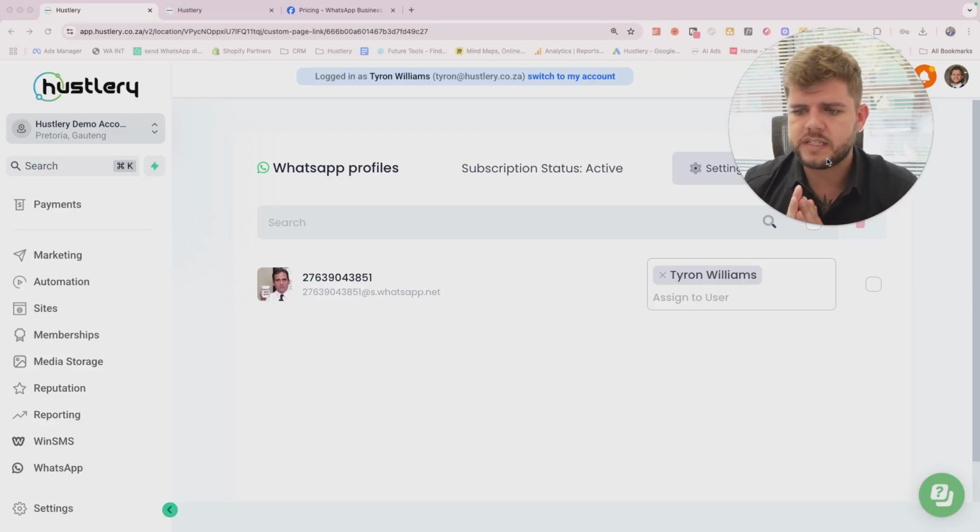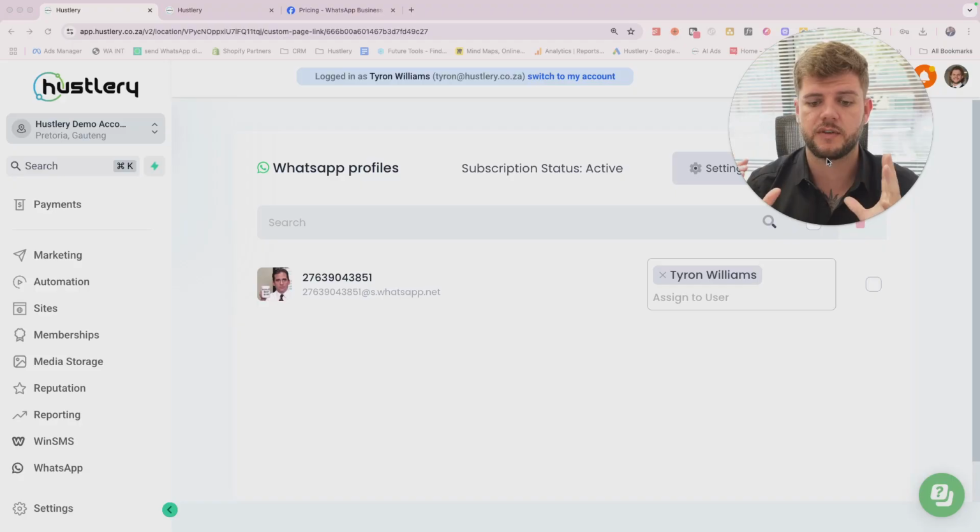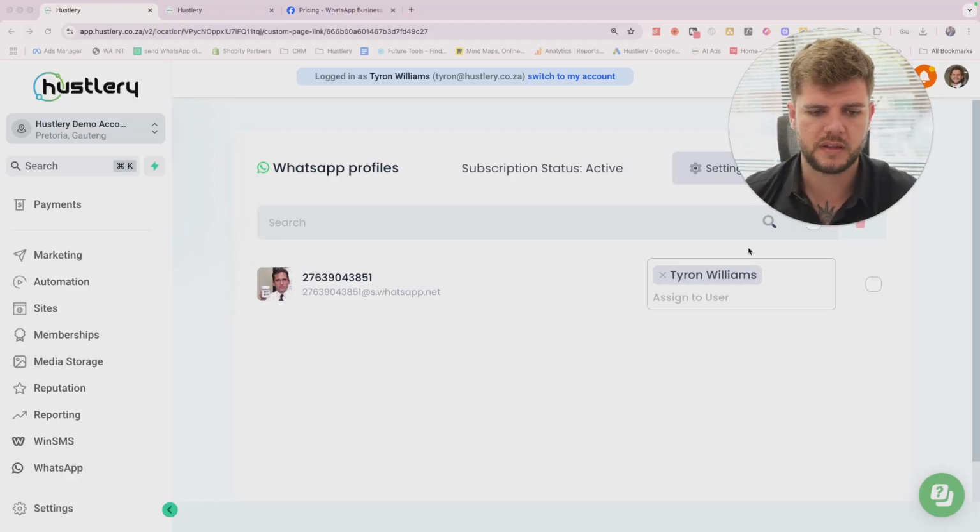So obviously, I can understand if this sounds a bit complicated, but we're here to assist you. I think the powerful thing to understand from this WhatsApp profile that we have over here is that it connects with your phone using your QR code. You can add more than one device into the integration, and you can assign that then to a specific sales rep or staff within your business. But let's quickly see the awesome power with this type of integration.